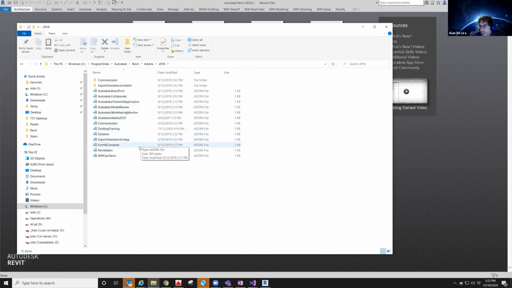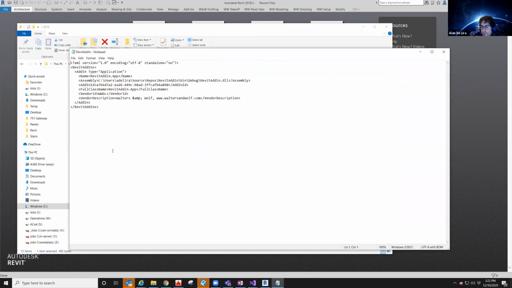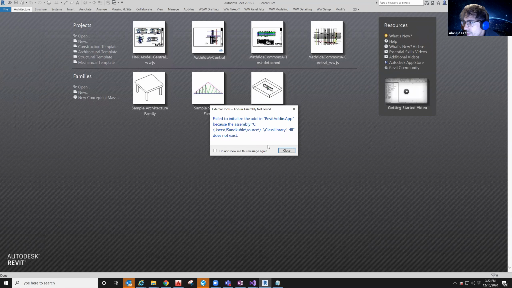And then Revit add-in. Double click on it. It says Revit add-in.dll. That looks okay. So click out of that. Maybe it's another one, go back to that folder though.